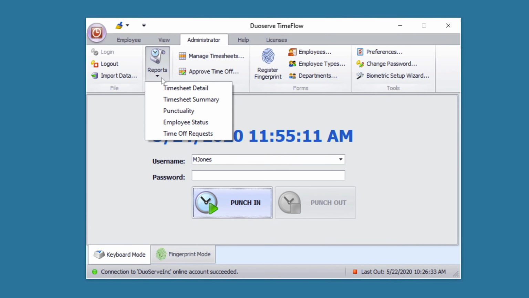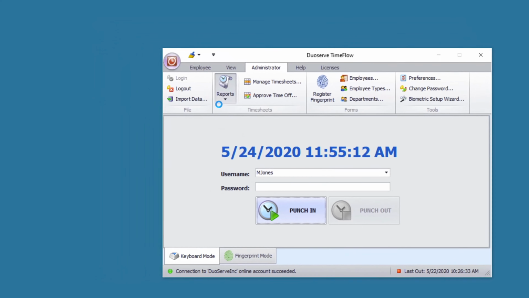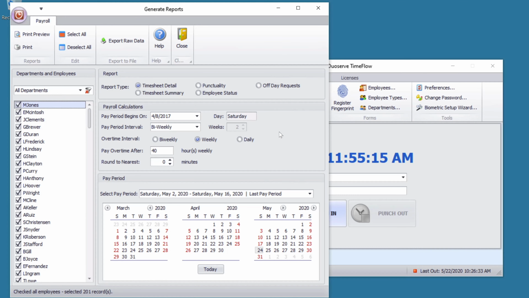Clicking the Reports button will give you the option to compile reports, either into a file or for printing. To run a payroll report, click Timesheet Detail. This will load a form with the default settings. It will show all the employees and their entries for the last payday and will use the settings that we entered in the Preferences panel earlier. You now get the possibility to overview these preferences again and make any potential changes when creating each report.